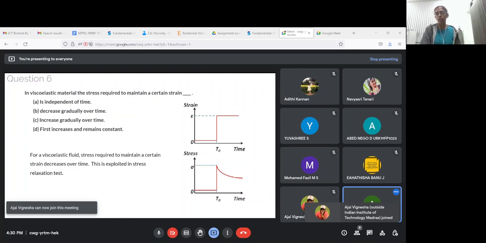This data is used to fit multiple models and to understand the rheological behavior of the fluid that you're dealing with. So this is known as a stress relaxation test, where you give a certain constant strain and you measure the stress over time. As you can see, it takes a certain amount of time for the stress to gradually decrease while still maintaining a certain amount of strain. The time it takes to fully relax the fluid or to adjust to the strain is known as the relaxation time. This is well explained in lecture 9 if you have more doubts. The answer to this question is option B. It decreases over time.